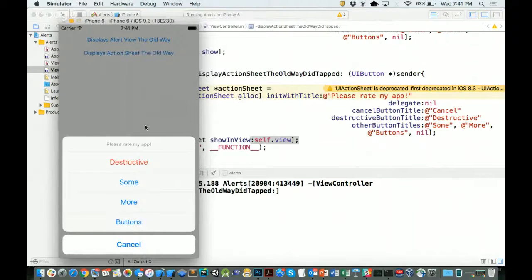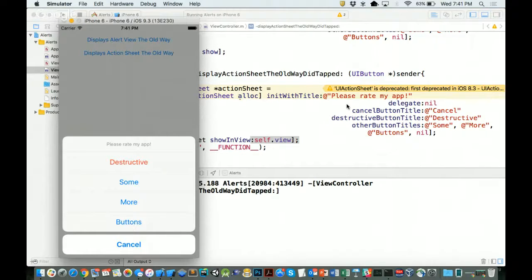Notice how the cancel button is different than the destructive button, because the destructive button is not anchored at the bottom, and the destructive button is red. This is when you want to indicate a destructive action, like deleting a post, deleting an email, deleting your calendar event or something like that.